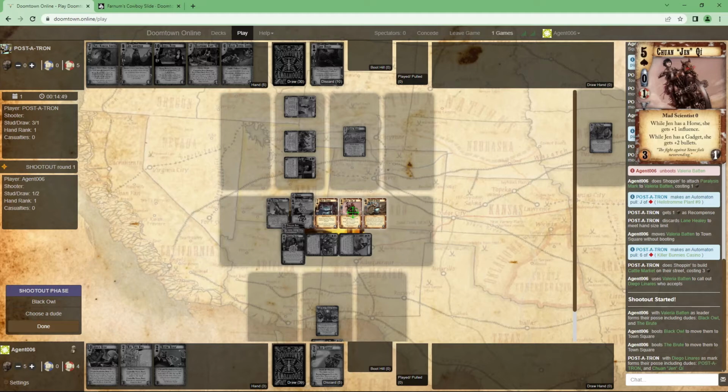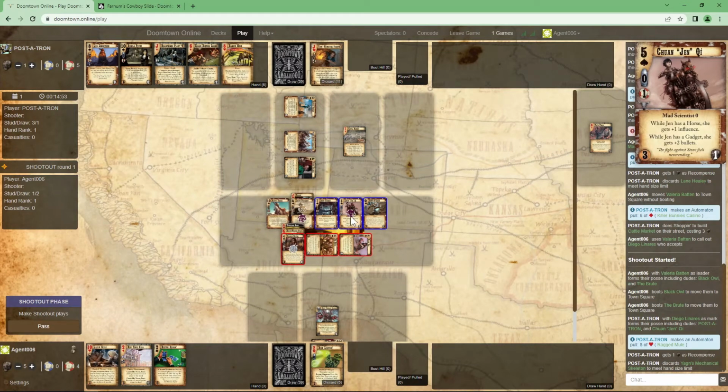I'll target Jen here. You can see it's got a marker now to show that her value has been adjusted. It's saying V10. I know it's a little difficult to make out here, but it is showing that I've added 5 value to her. So any dudes that have an adjustment to their value, it's going to say V and a number. The same thing for any dudes that have an adjustment to their bullet rating. In this case, Irving's a draw, but he has the rapier, so he's a draw too.